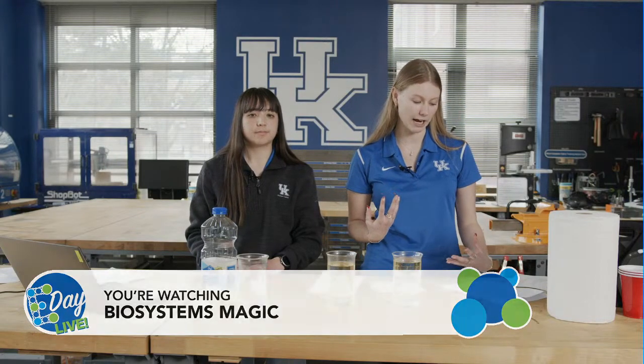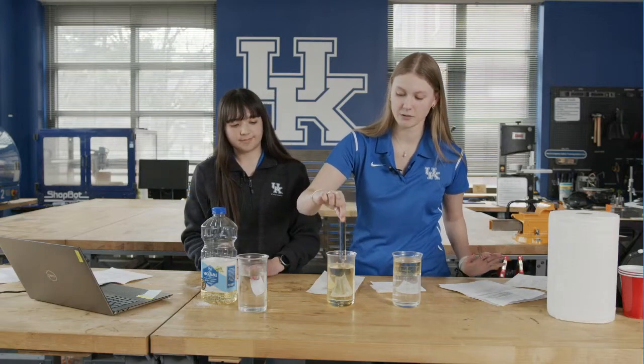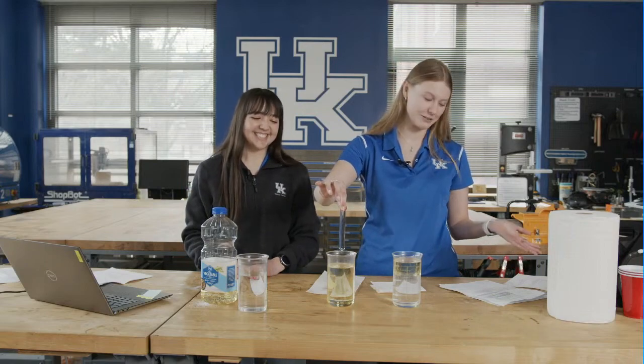And then some of the other issues that are maybe harder to see with your eyes are pesticides, pollution, and then finding ways to have alternative fuels and then protect natural lands and resources. So like we said, these issues are a little bit harder to see and sometimes are easily overlooked. You might not even be able to see them at all. Just like this tube that we've had hidden in the oil the entire time, and you haven't been able to see it, just like some of these issues.